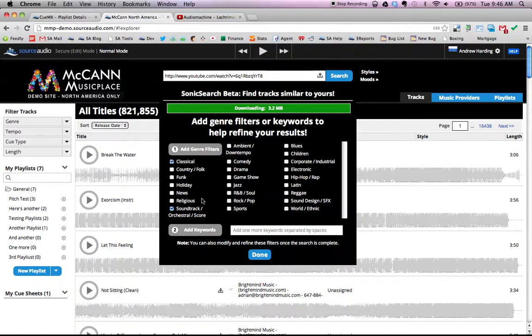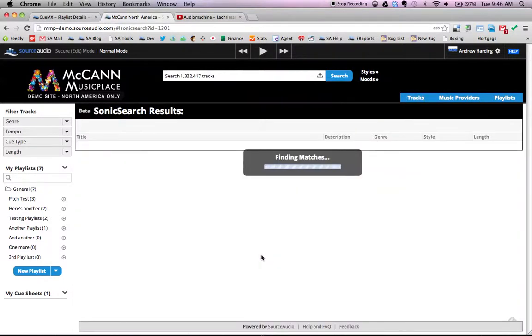Now, Sonic Search is actually good enough to weed those genres out, but there are some instances where tracks can kind of cross over from genre to genre. Rock and country is a fantastic example of that, where a rock song has many of the same sounds as a country song. So if you're looking specifically for a country song, feel free to just go ahead and check that box. So I'm going to uncheck these actually, and we'll just run a regular old sonic search without any preset filters. There we go.